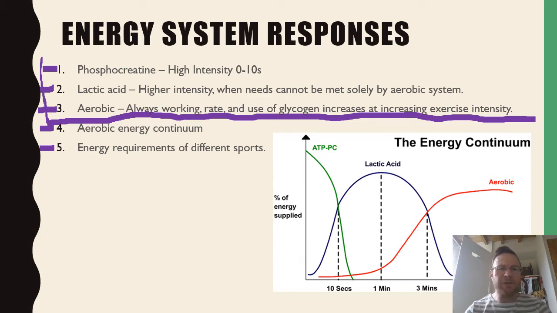So remember, the phosphocreatine system is that system that's responsible for very high intensity exercise. So it will predominate in something like, let's say, a 60 or 100 meter sprint. It provides all-out intense energy for all-out intense activity, but it's very, very limited. The fuel is phosphocreatine. It's a sort of high intensity exercise.